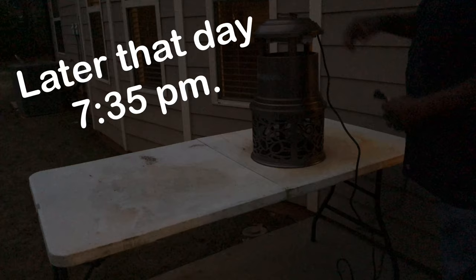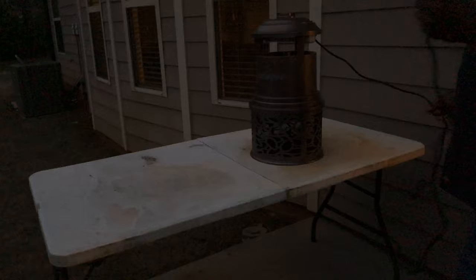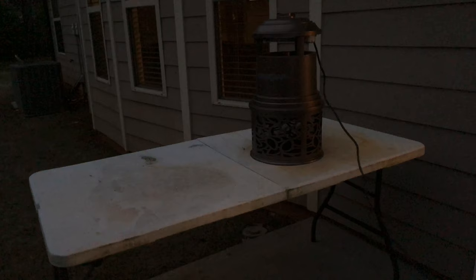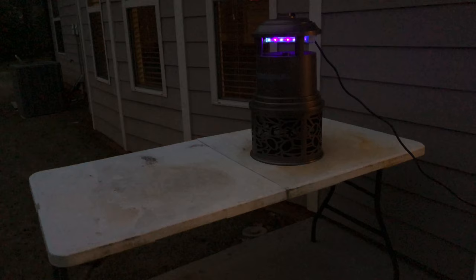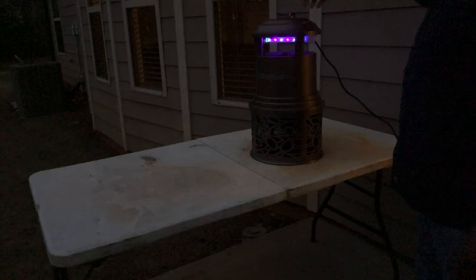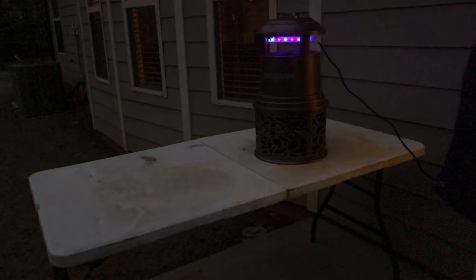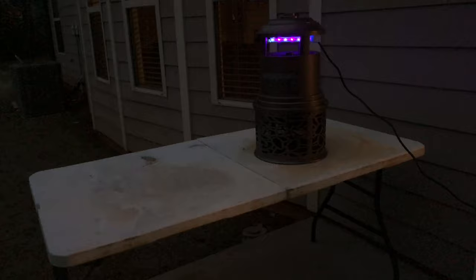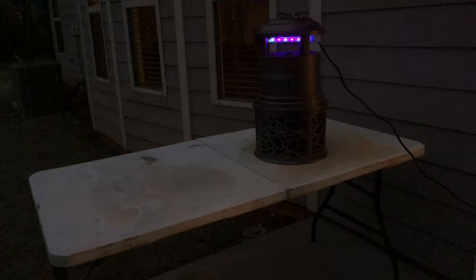I'm going to sit this small one out here on the back porch. These things come with a ten-foot cord, so hopefully it will reach. I'm going to leave it right here and leave it out for a week and we'll just see how it goes. Somebody was asking about the decibels — I measured about ten decibels, so that's not loud at all. You can barely hear the fan going. It's going to be interesting.